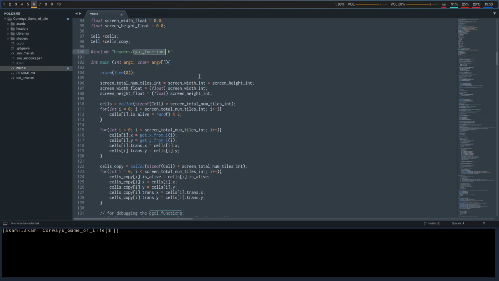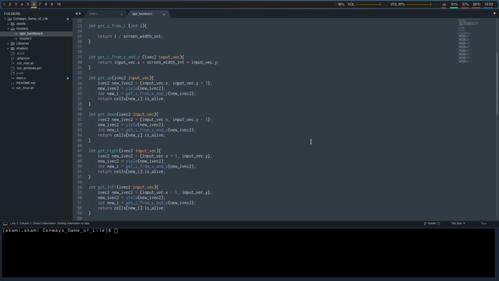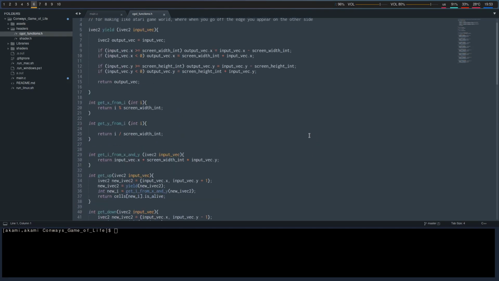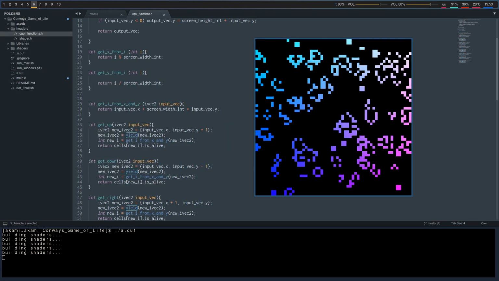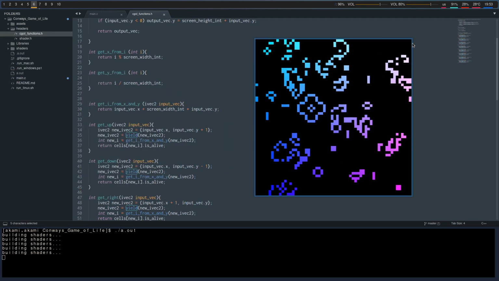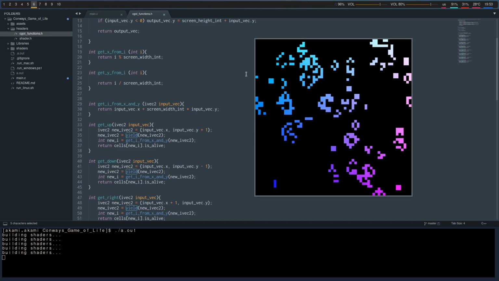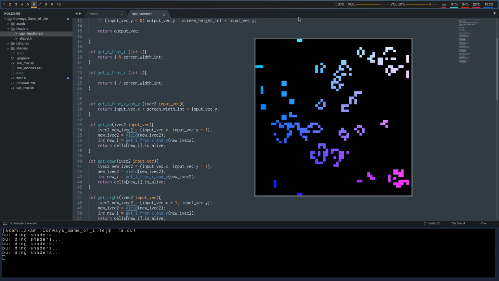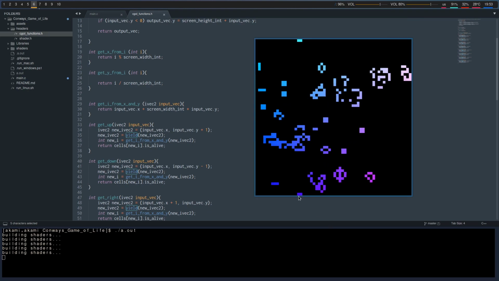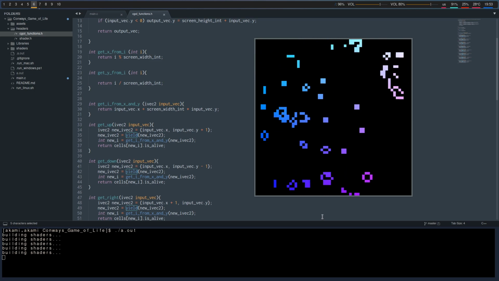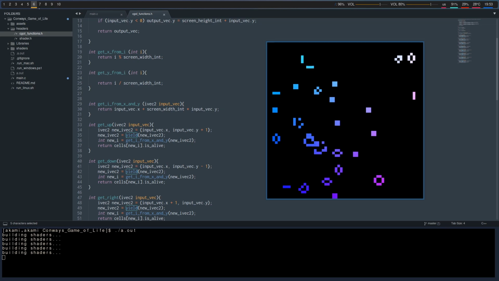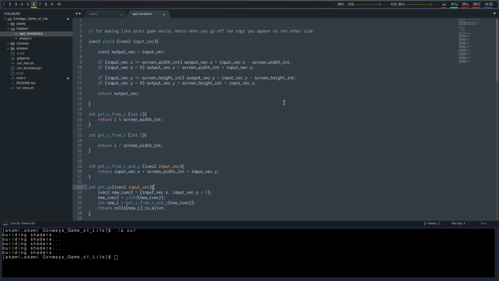And we've got these CGOL functions, that's Conway's Game of Life functions. Headers. We've got a few functions. We'll talk about the yield one in a second. I forgot to mention that when you look at this stuff, let's run the executable here. The world, the way I designed it, wraps around. So once you go off the right side, you appear on the left side. You'll notice certain structures like these squares up here. There's a square here at the top, and it's also down at the bottom. Once it forms a little square, as long as that square is not disturbed, it will just remain. Not a bigger square, but a 2x2. So the world wraps around. I call that Atari world wrapping or something like that.